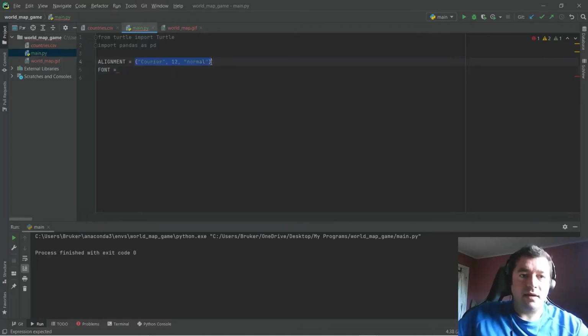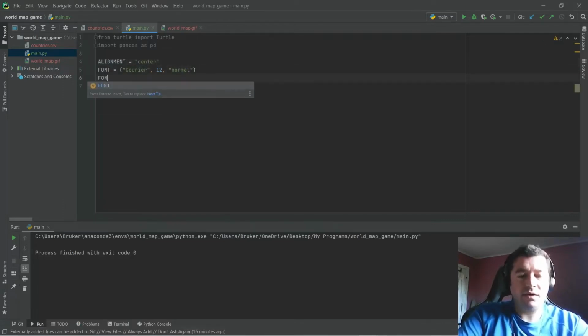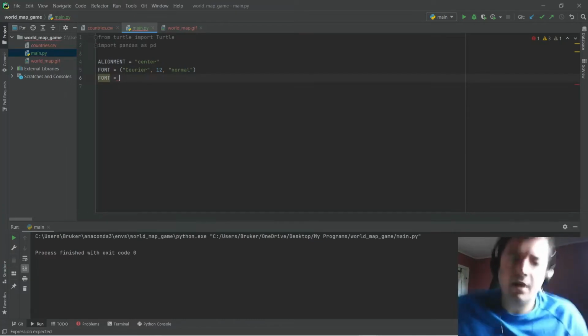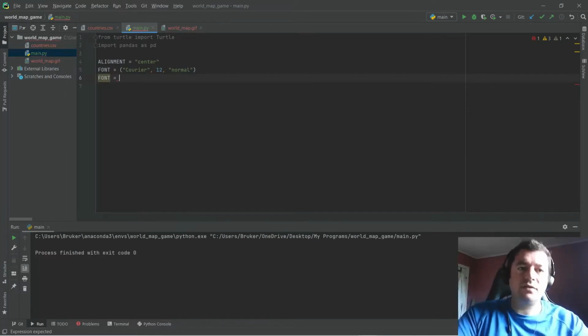Let me cut that one and paste it here. Alignment will be center, because whenever you want to make some changes, you don't need to look through your entire code. Sometimes there will be hundreds or thousands of lines of code, so you can find these at the beginning of your Python file.